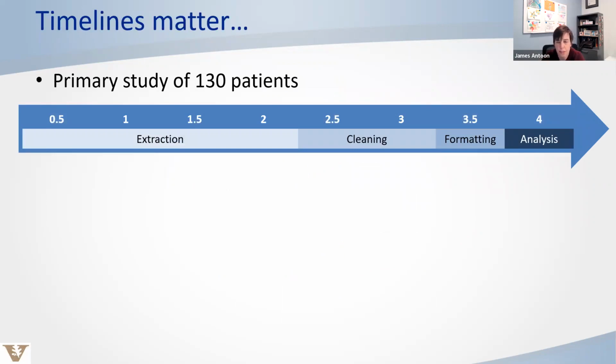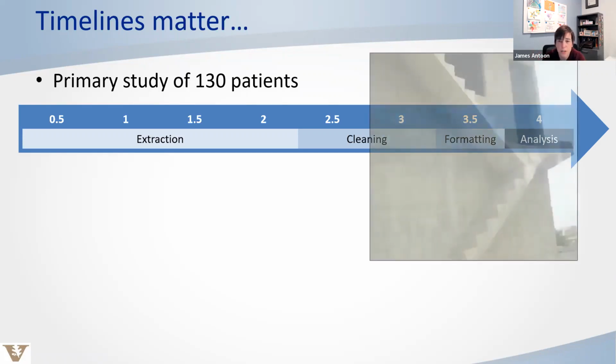The daunting thing, though, as we plan to do this bigger study, was we looked back at the timeline from our pilot study. That included 130 patients, and this is the timeline of data, electronic health records data extraction, cleaning, formatting, and analysis. And I really wish that the units of measure on this were months, or ideally weeks, but no, this was years. It was so hard to get the data out, to get it cleaned and formatted. The analysis was the easy part, but it was incredibly time consuming.